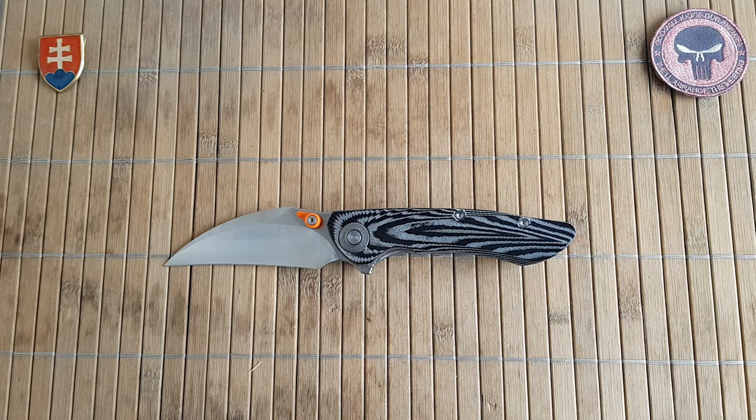You can check out White Mountain Knives if you are in the US — they have a wide variety of Tucson knives in stock if you don't want to wait ordering directly from AliExpress from China. If you are looking to save some money, check out eBay — the reseller there has a direct channel to Tucson and offers these on an auction basis, so you can sometimes buy them fairly cheap.